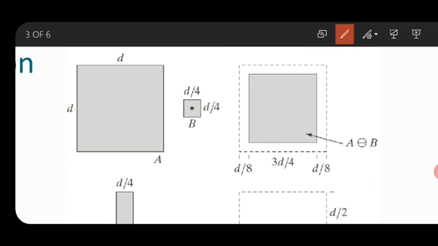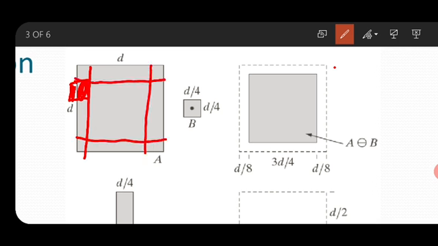Similarly, if I drag it here in this portion, what I did here is take the structuring element two rows down. Again this portion is uncommon, so it will get erased. How much portion got erased here? D by 8. So this portion got erased, this portion got erased, this will be erased, and this portion got erased.